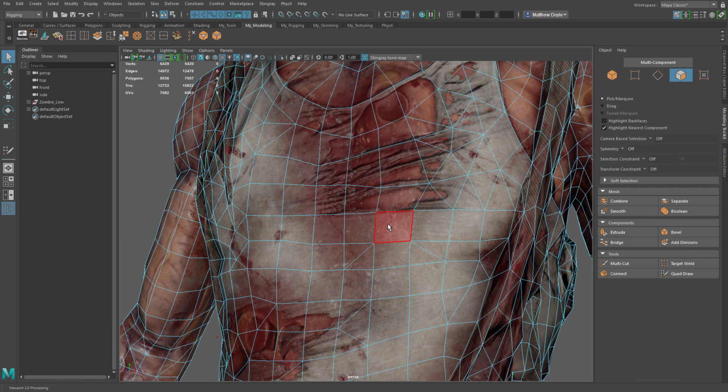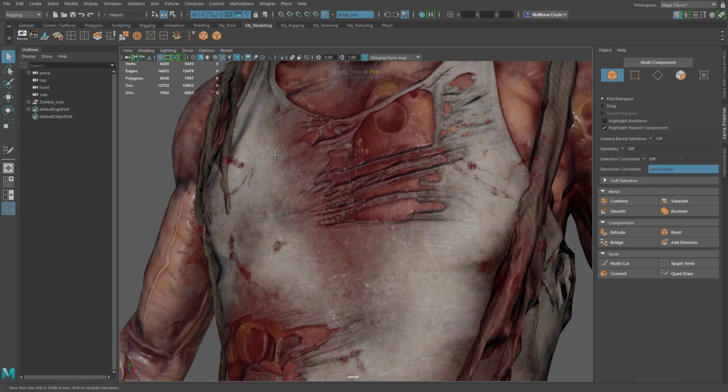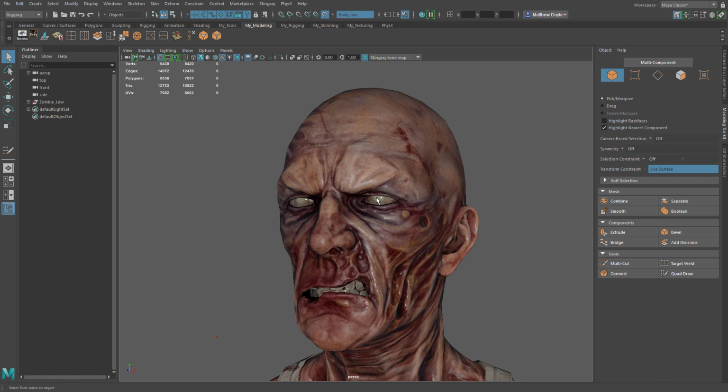So let's cover some of the improvements to the Quad Draw tool inside of Maya LT 2017 Update 3. First up, when you select a live surface, you now have a drop-down that you can reselect that surface with. So we'll go ahead and set the body as our live surface, and now we'll set the eyes as our live surface. So now we can use the drop-down to switch between the two different live surfaces that we've chosen here. So we can see here we have body, and then we have eyes.